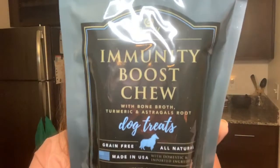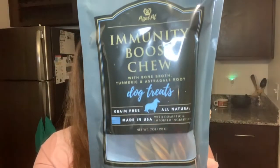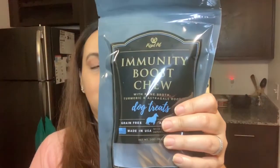Okay, so let's get into the box, guys. The very first item I'm taking out of the box looks like an Immunity Boost Chew. So it says this is with bone broth, turmeric, and astragalus root dog treats. It's grain-free, all natural. I'm probably butchering that word, but that's what it looks like there. This is a really huge package. It's 7 ounces. So I definitely know you will get use out of that one. So that's cool. Immunity Boost Chew. Definitely excited to have him try that.